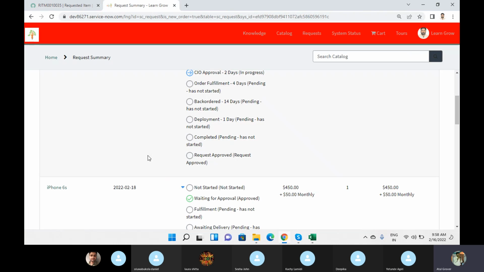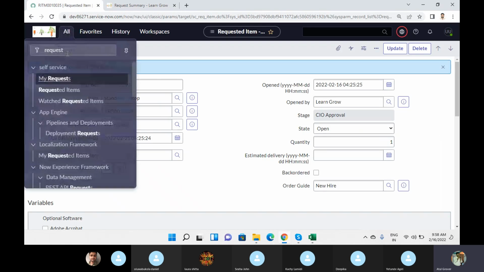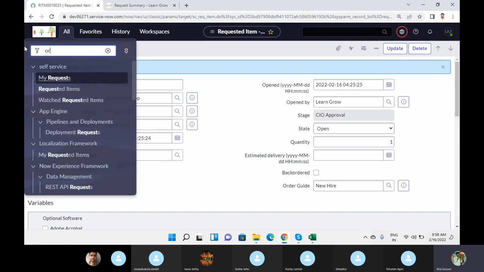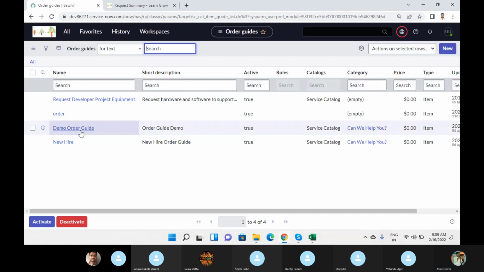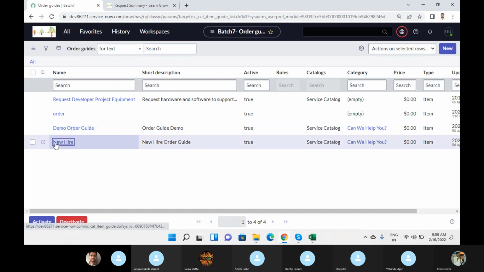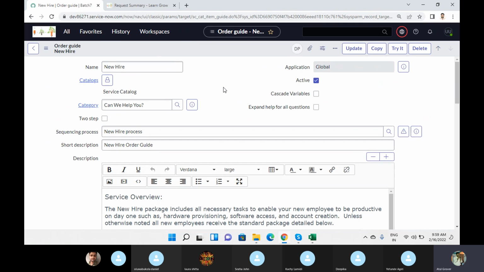Now I tell you how, see, new hire is a catalog item. Let me take you on that part. But that is a type of the order guide. See, it is here. And in this, I will start adding my required catalog, other catalog items.